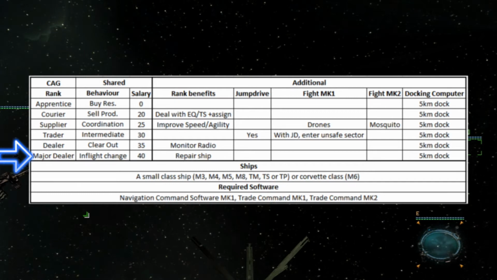The major dealer will change his course in the middle of his flight if he detects a better deal. All the ranks, of course, do everything above them, so a dealer will also, of course, deal in intermediate goods. Ranks and benefits are pretty much standard for all LUSAC scripts.